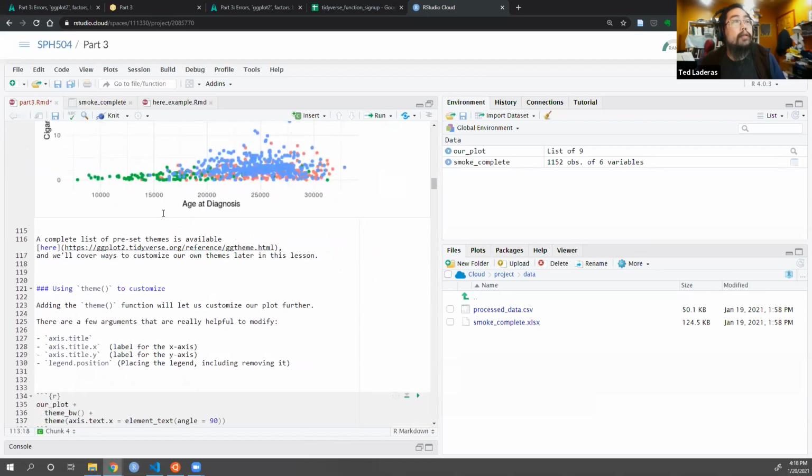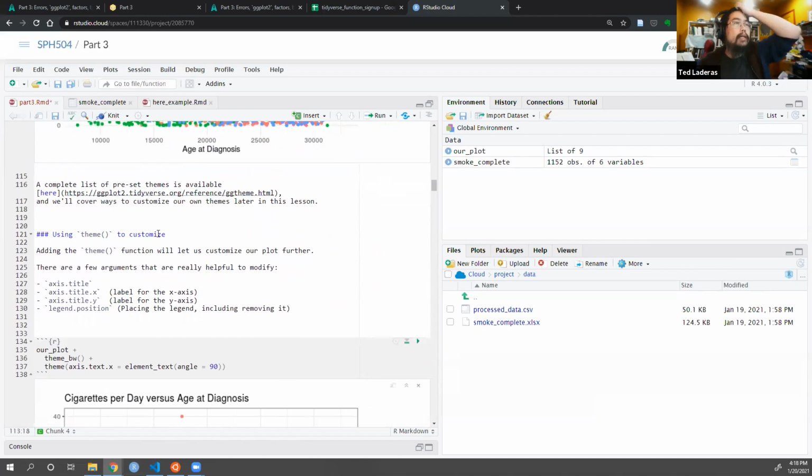So you may ask what themes exist. There is this nice link here to the ggtheme page, and there are lots of different themes built in. So we started out by adding a theme, and those are designated by theme underscore something. We did theme_minimal, but we can directly modify elements.